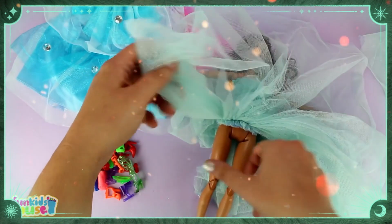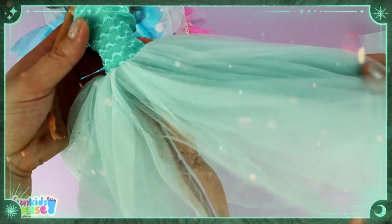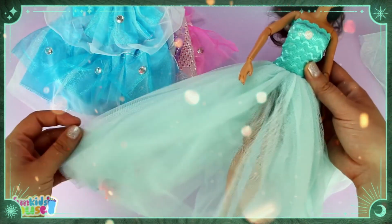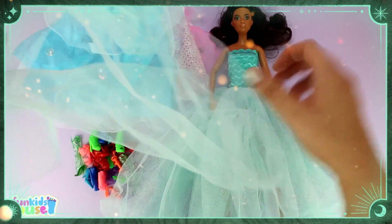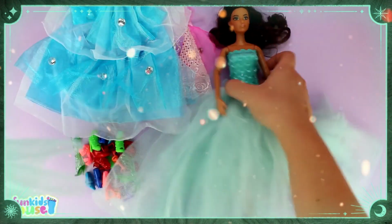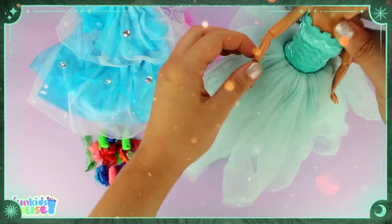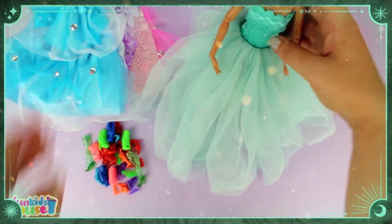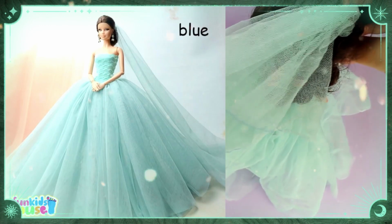The skirt in the photo looks fuller. It's pretty, but it's a little see-through. The veil is just a big circle. There is even some blue marker on the edges. I'm going to stick it in her hair. Here's the photo for comparison.